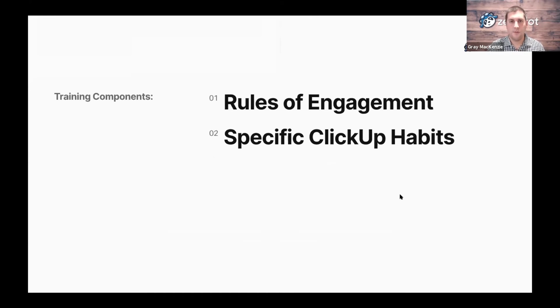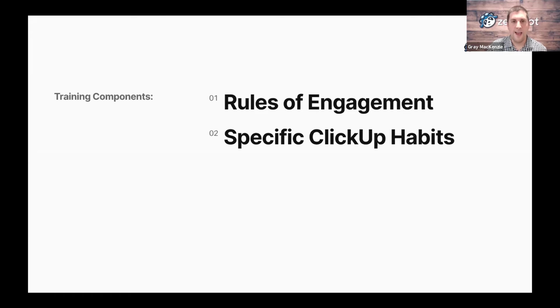To me, there are two separate pieces that you need to keep in mind. The first one is the rules of engagement. Everyone who we work with goes through our project management and ClickUp certification program. Everyone throughout the entire agency, or in our case, internally at Zenpilot. What that means is they need to get real clear on our 10 commandments of project management inside ClickUp. And those are our step-by-step instructions. First of all, if it's not in ClickUp, it didn't happen. That's rule number one. So the expectation is that we're going to get all work inside of ClickUp, and once it's there, we've got systems for managing and tracking all of that work.